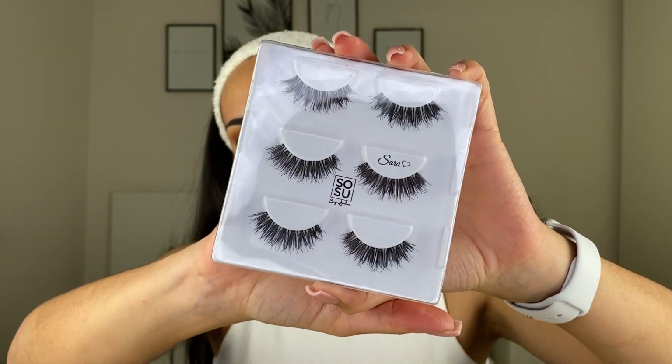The lashes that I'm going to be using today are these ones. The brand is called Sozu, I think. I'm not really sure if that's how you pronounce it.